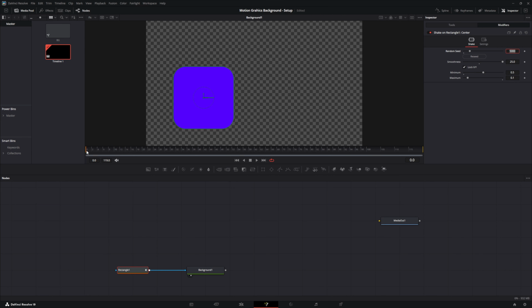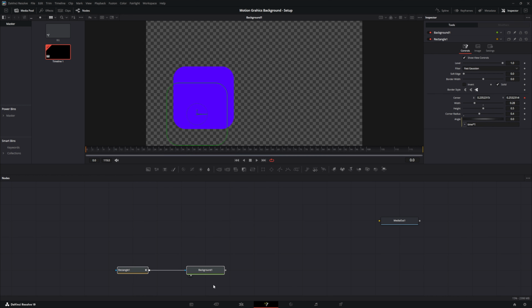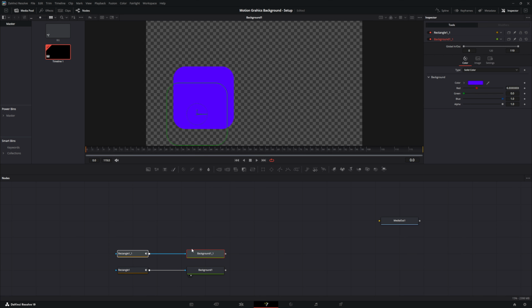If we were to animate that, we will see that it actually does get animated due to the expression that we put down in the control. After that, we are going to create a copy of these two nodes. You can highlight them both, Control C, or right click and copy. And then just click anywhere in the page and paste it. Just slide them on top of one another.